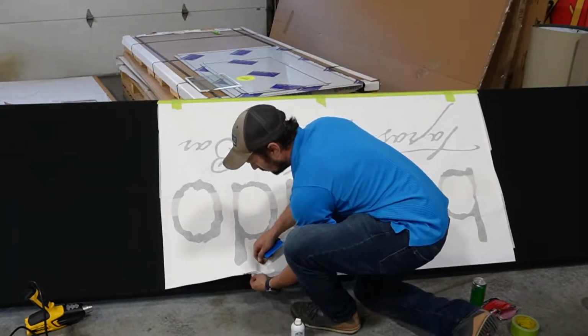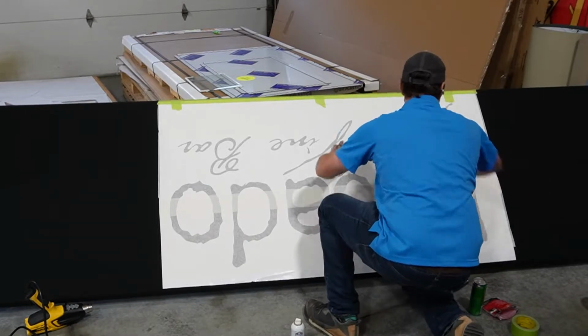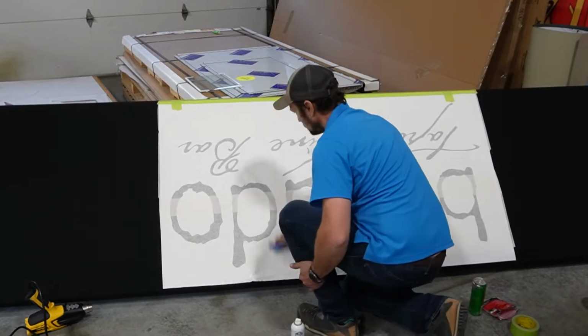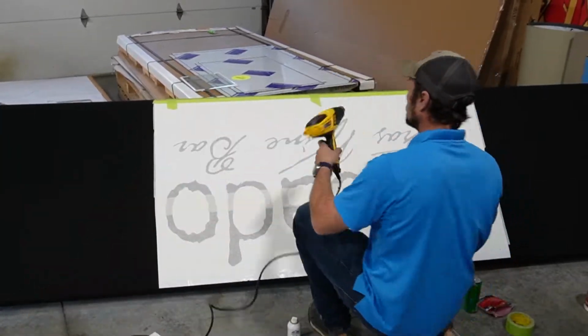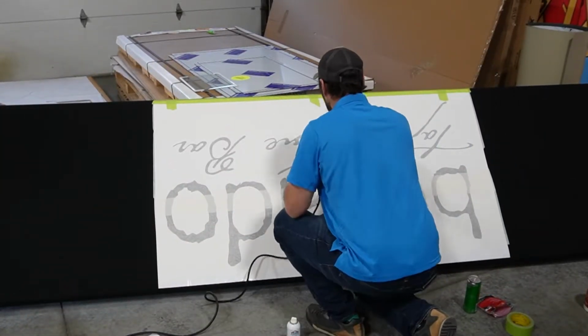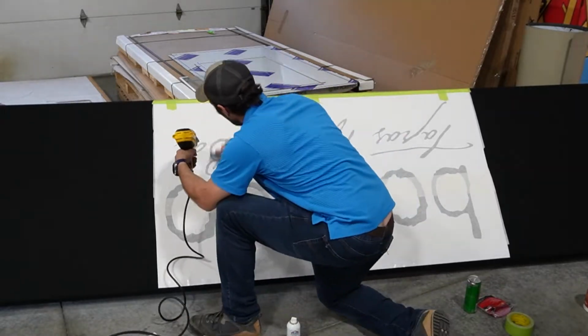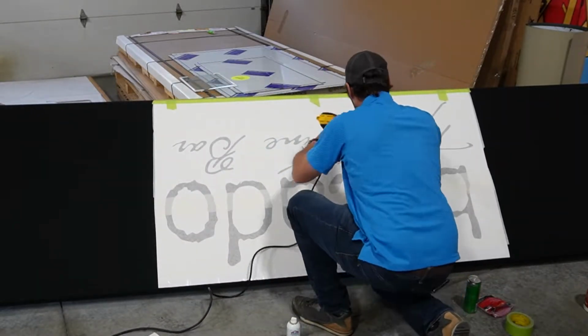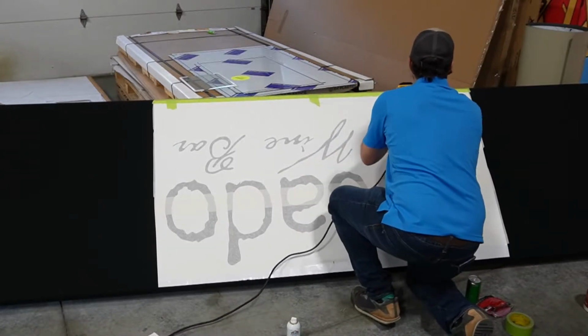Once we've squeegeed everything down, then we'll come back with the heat gun and ensure that all the edges are nicely sealed to the Sunbrella. Lastly, we'll come over the top of that again with a little bit of heat, with the transfer tape off of it.